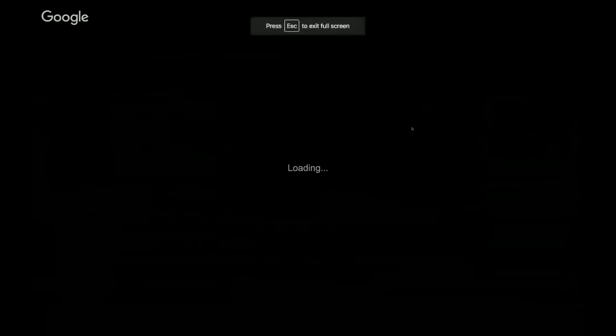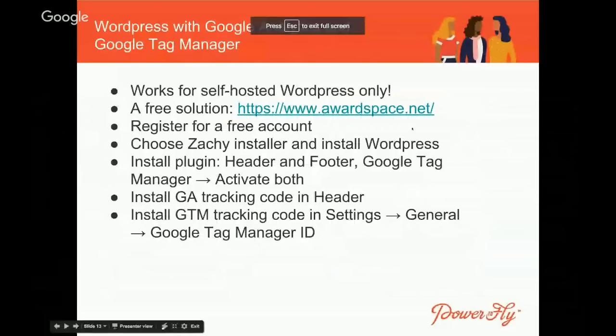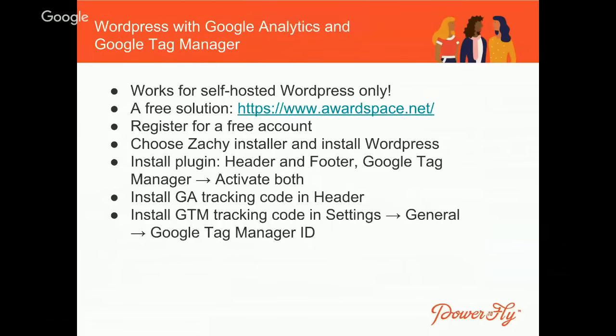I know a lot of people like WordPress because it actually gives you very sleek looking, very nice looking websites, and it's easy to work with. However, as I said, if you go for the free WordPress account, which is hosted by them on their WordPress.com site, it's not gonna work with Google Analytics. For Google Analytics and Google Tag Manager, they require you to do the business subscription, which is something like $25 a month, if I'm not mistaken.